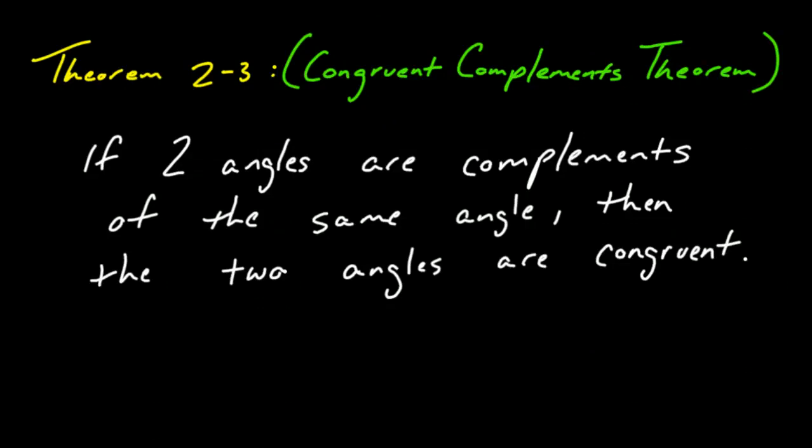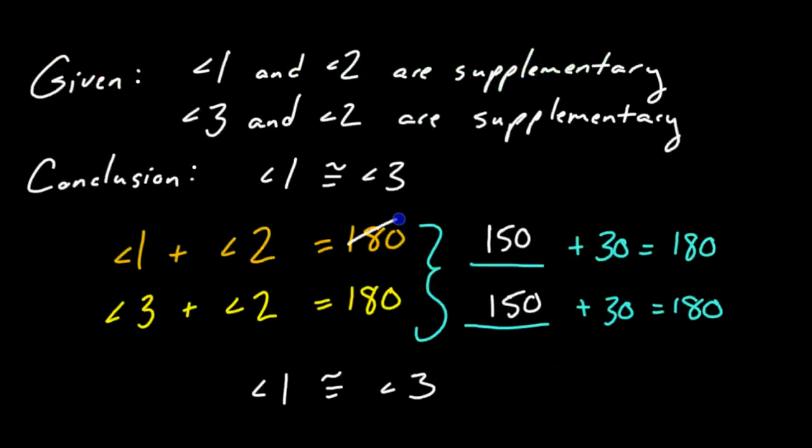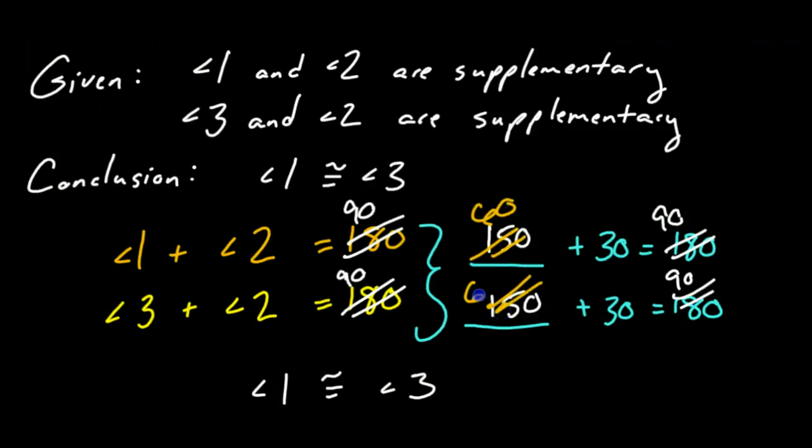Similar to that last example that we just proved, right? Instead of 180, though, if they're complements, they're going to be 90 degrees. So we could say 90. That would mean that that's 90, and this is 90, which changes it. It still is going to mean angle 1 and angle 3 are the same angle because they're complements to angle 2. That just turns it into 60, because 60 plus 30 would give us the 90. And again, we still come up with the same conclusion that angle 1 is congruent to angle 3.